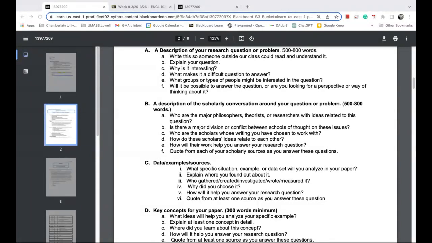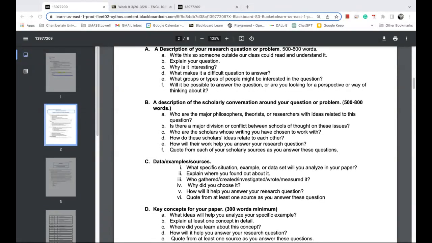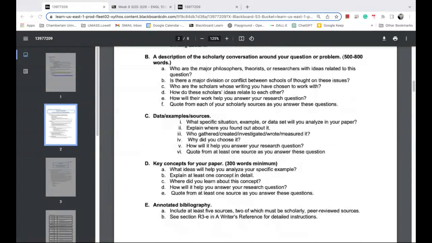So you want to try to find scholarly articles about AI and higher education, and there are some. Someone asked the other day, as far as sources go, you want to try to find two scholarly sources. That's two articles from journals that you can usually find through the library website. And I'll show you that.